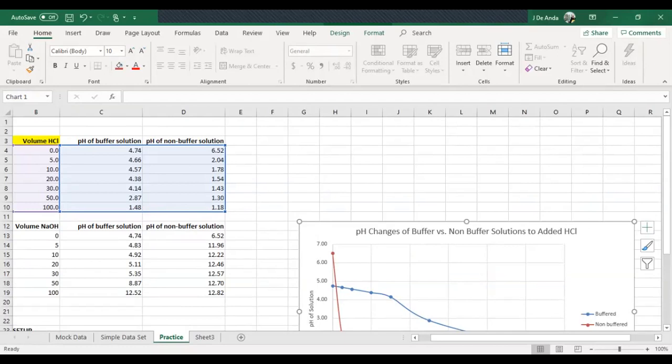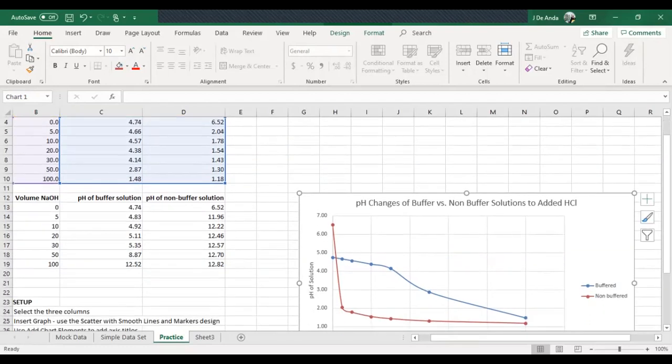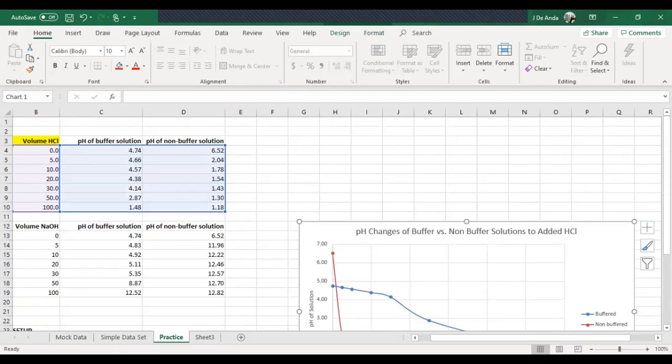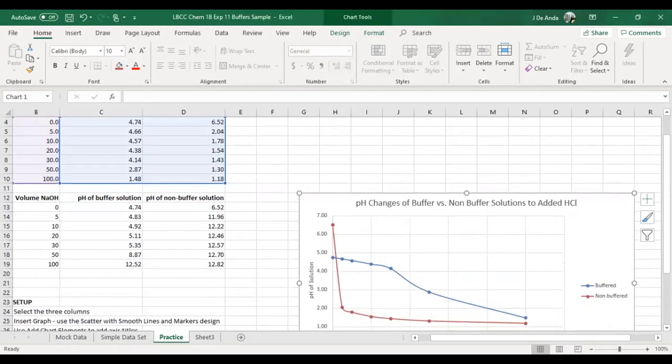If you choose to do a different graphing program, which is perfectly fine, whatever you do, make sure you print just the graphs. And remember, there's another graph for the NaOH challenge set, all right? Don't forget that. Let's say that right now you don't have any of these tools. You know what? If all you can do is hand draw a graph on a piece of paper, you know what, guys? That's fine.